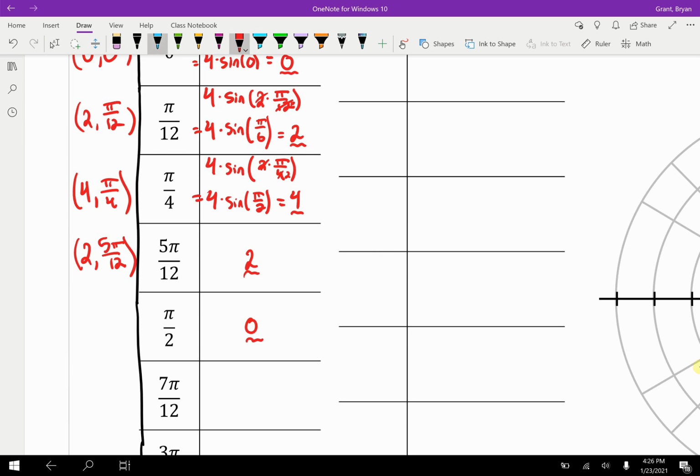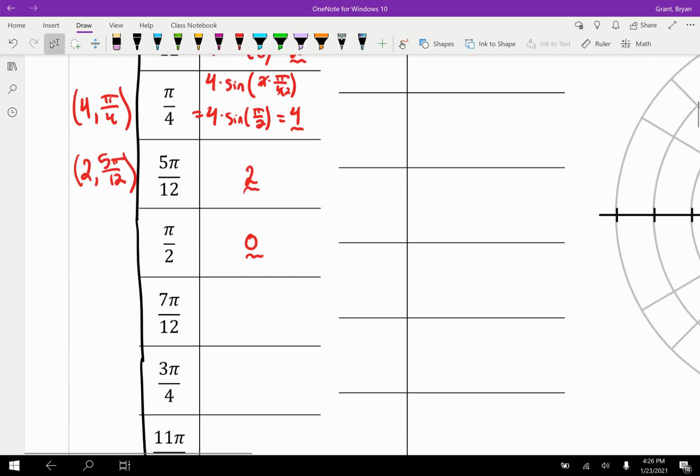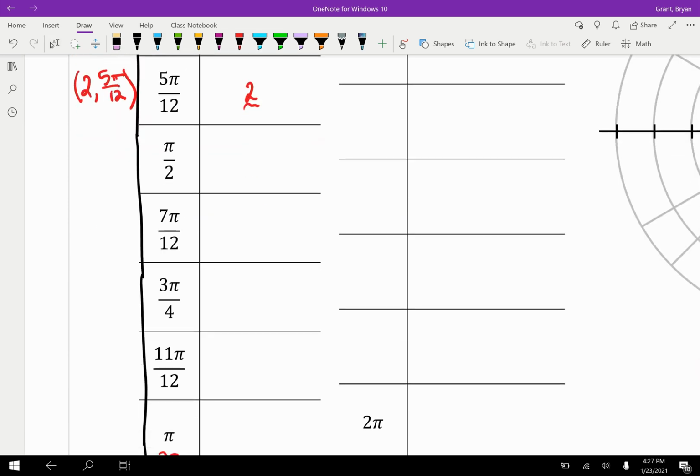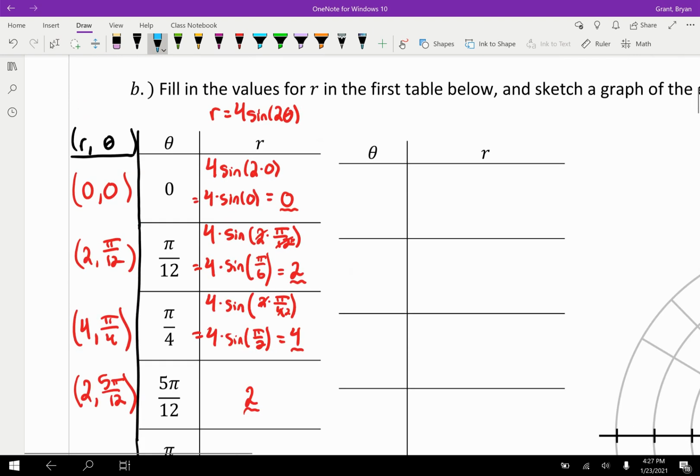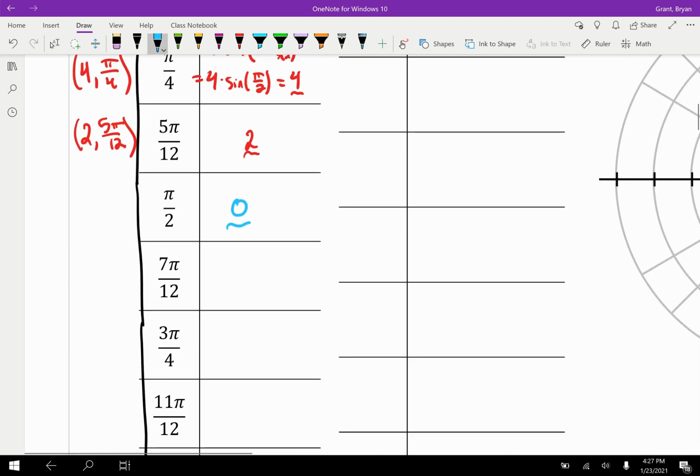Then actually I'm going to take over in a new color here, and we're going to say that this is 0. And the reason I'm taking over in a new color is because we've already been to 0 once, and I want to see the difference here. So 0 comma pi over 2. And then guess what? You'll find as you plug in these values, you kind of repeat the same pattern.